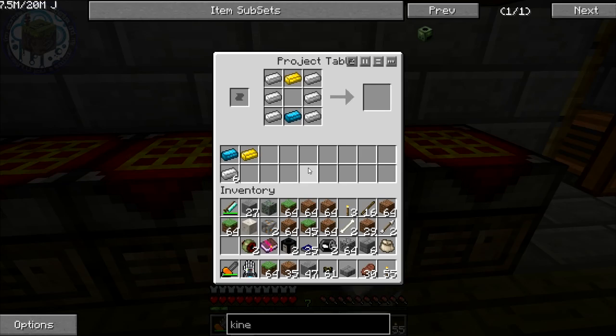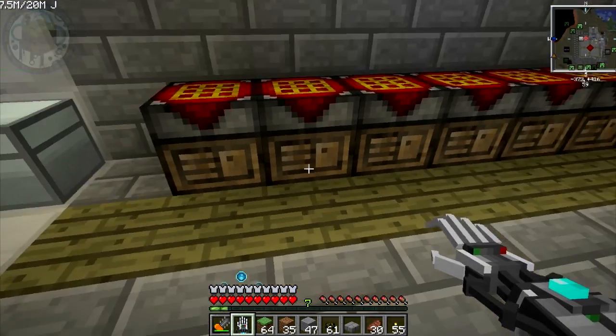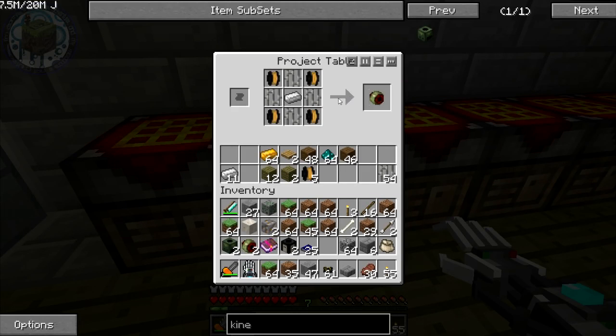So we'll come over here, and we'll put the blue electric motor in the middle, and we get 2 kinetic generators. And you're like, 2? I'm like, yeah, I'm going to make 2. You got a problem with that? Click, click. Actually, I have plans to use the second one. I just figured, while I was showing you guys how to make them, I'd go ahead and do it anyways. So let's get this crap out of here.